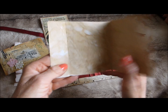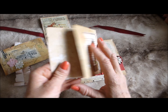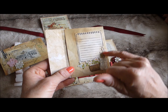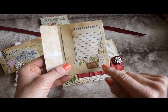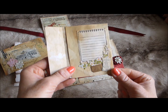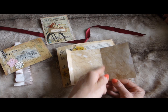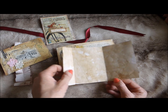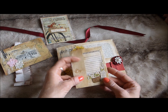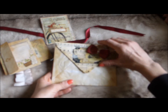Here I've got a little fold-out flip, just using some scrapbook paper that's been coffee dyed. It's got a stamped image on the front, a Tim Holtz floral piece on the corner, a little vintage advert, and a Tim Holtz ticket. If you wanted, you could staple or stitch in some more pages to form more of a booklet rather than just a little flip.